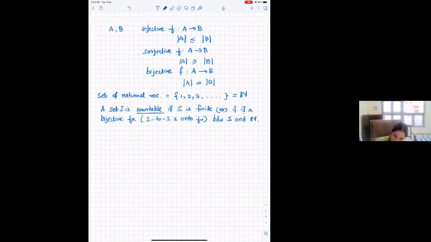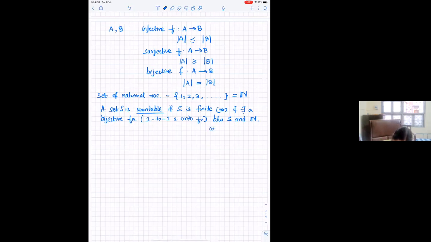And some textbooks for this portion, right? So either the set is finite. If it is finite, it certainly is countable. This is what we saw in earlier examples. But if the set is infinite, then you have to define a notion of counting, a cardinality for the elements of the set. And that is defined by coming up with a one-to-one correspondence between the given set and the set of natural numbers. In this case, when the set is infinite, some textbooks call these countably infinite sets.